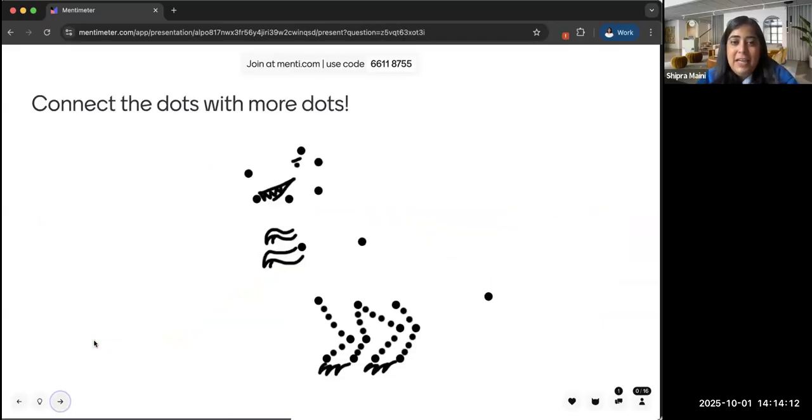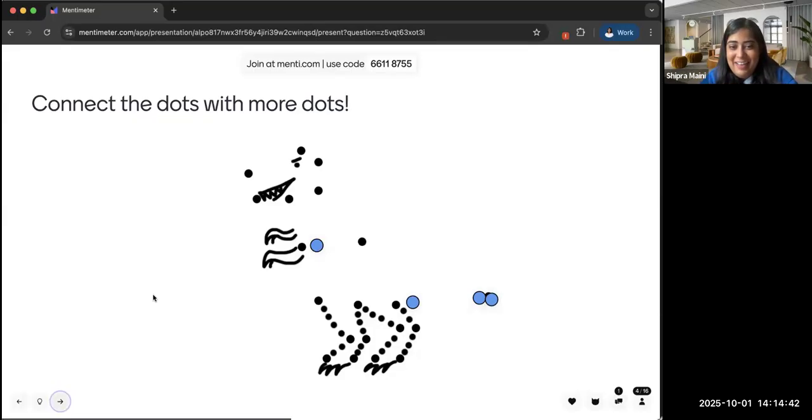This is a pin on image slide type in Mentimeter, where you collect responses from the students and they collaborate on something. This is one way of keeping students engaged, and it is also a very good icebreaker. If you start a session with something fun and interesting, students' attention is drawn towards the class.